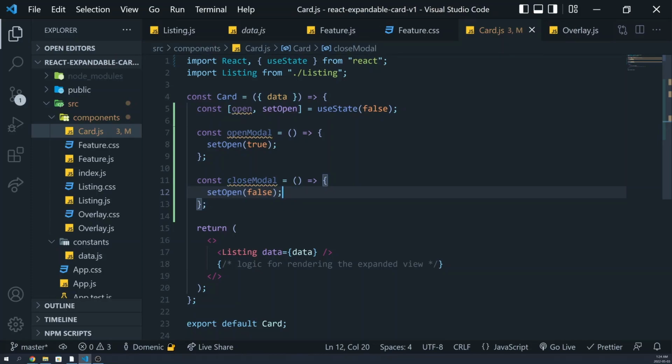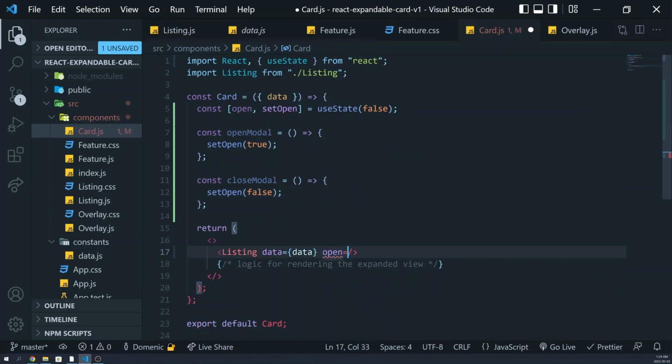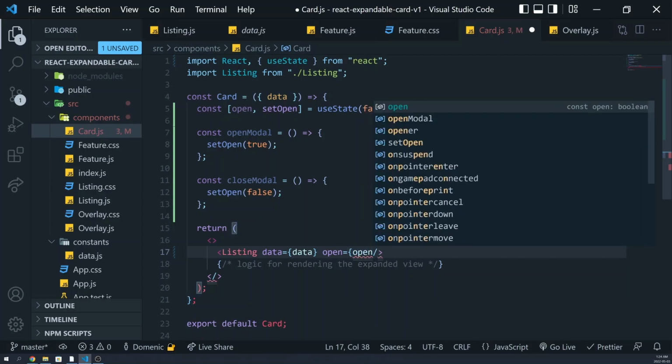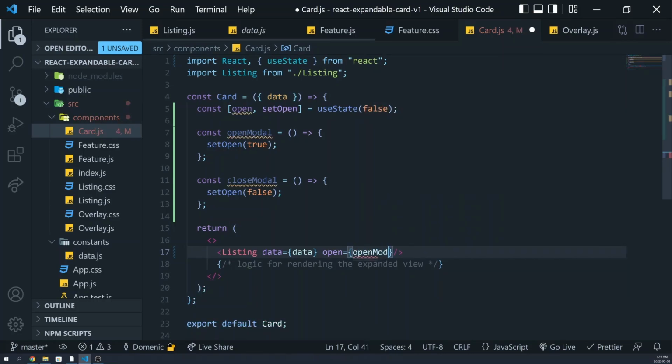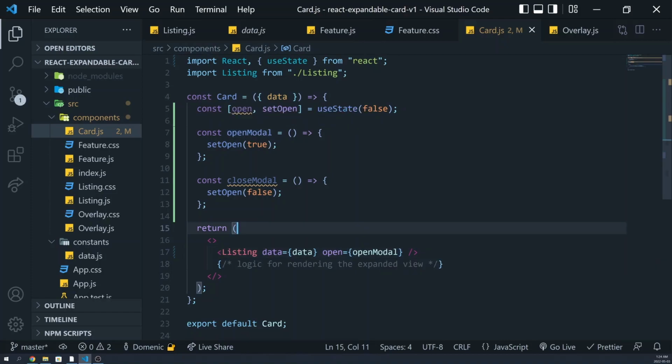So now that we've created a piece of state to keep track of whether we should render the overlay or not, and we've also added helper methods to open and close, the first thing we can do is in the listing add a new prop called open. And we'll pass in the open modal method we just created.